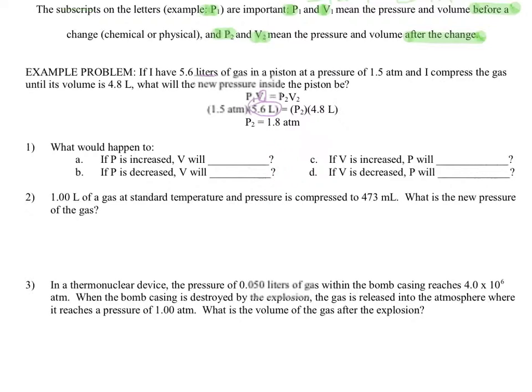So next I have 1.5 atm. ATM, that is a measurement of pressure. This is what I had before I compressed it, right, before I changed it. So this is P1, and I plug that in. I compress it until the volume is equal to 4.8 liters. Now it even said volume that time. So volume is 4.8 liters, and that was after I compressed it, so that's V2, plug it in. The only thing that's left is P2. Simple algebra.